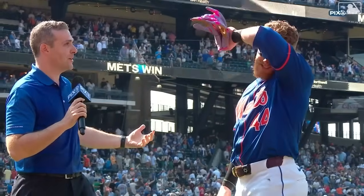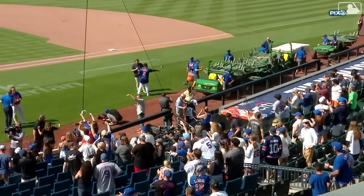And Harrison, Mets wouldn't have been in that spot to win it if not for you. You have been clutch all season long. Just take us through what you go through in the box in those big moments that's allowed you to be that successful. You know, I don't get into those positions without my teammates putting together good at-bats toward the very end. I credit all of them to give me that opportunity to come through, but he's in that position for a reason as a pitcher. He's got really good stuff, so just think small and get the barrel to it and let the rest happen.